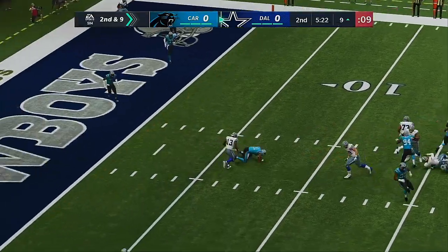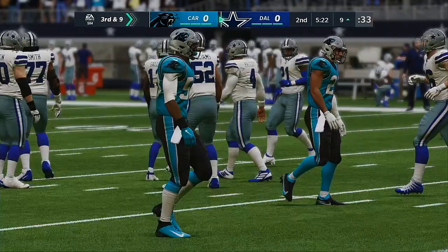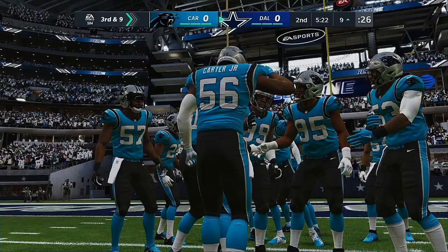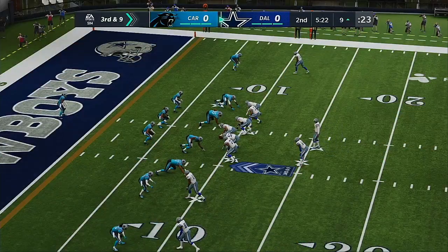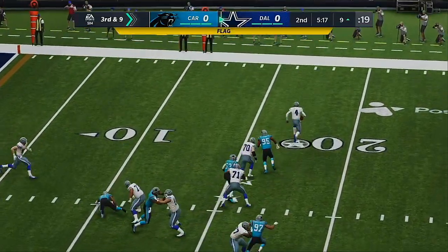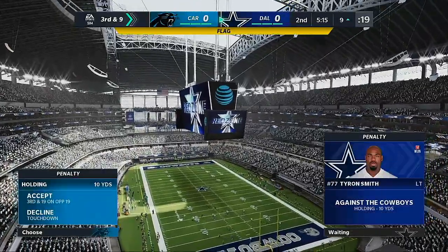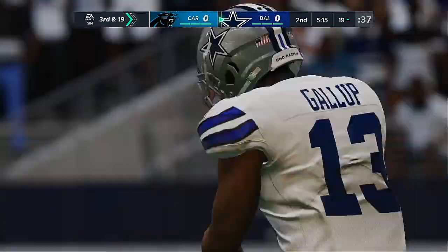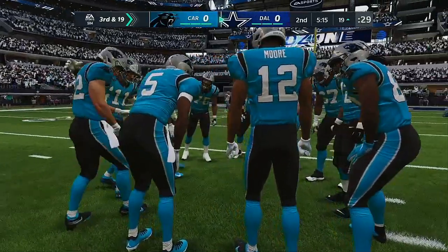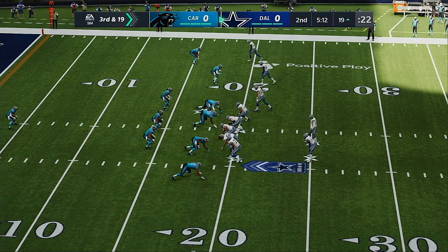Second and nine — Prescott, and that one was nearly picked. Not sure he was accounting for the free safety. That brings up third down. Nothing doing there as the 13th play of the drive proves to be unlucky. They're two for two on third down conversions on this drive — this one tough, they need nine yards. Out of the gun, here's Prescott, and that's a touchdown. But hold on, there is a flag down on the field. Reverse the celebration — isn't it always tough to watch when they score and then realize those points aren't going to count? So following the holding call, what can they do here on third and long?